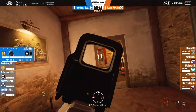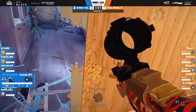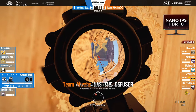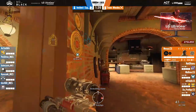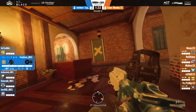As for No Skill, he's just busy making sure the utilities from the side of the defense are denied as well as possible, so that the prodigy, that is the Hibana, can get in and make a breach happen. The attacker's bomb diffuser, Kurosaki, has got a bit of a punch hole angle on the assault stairs right now. Not going to see the drone that comes up from there, though, as Nexus with the AK-74 is trying to make some vertical lines of sight to contest these defenders from.